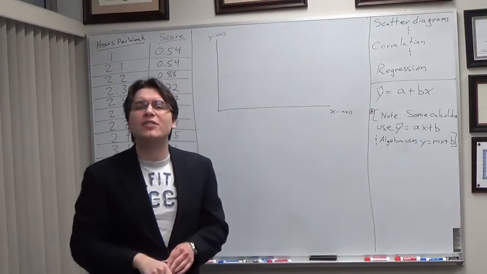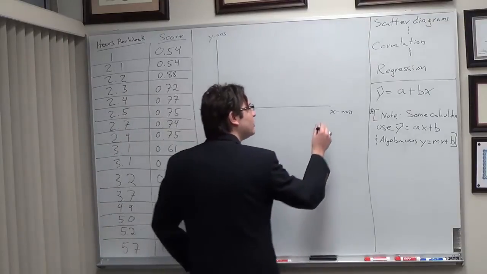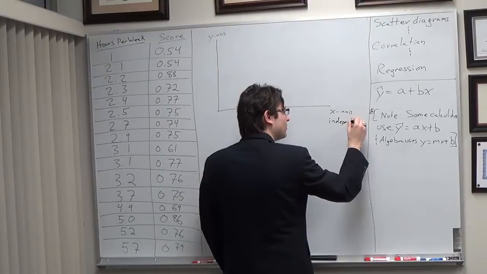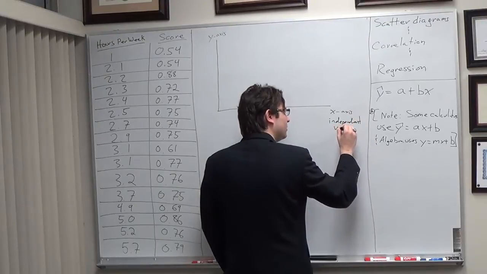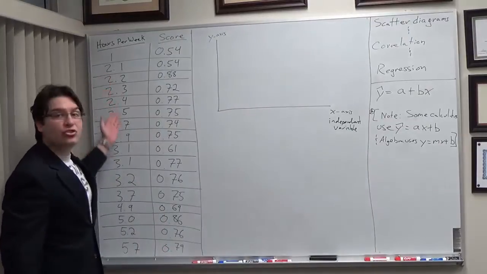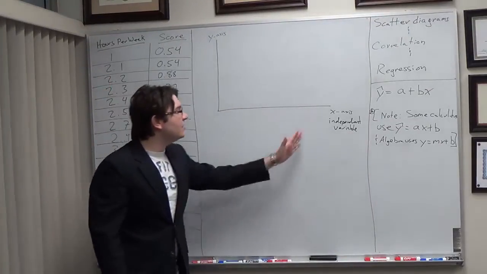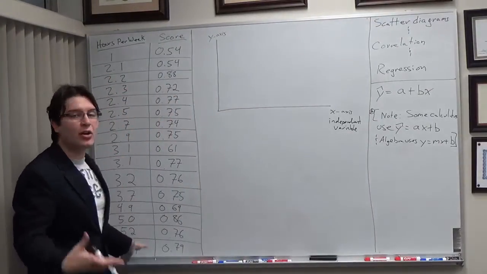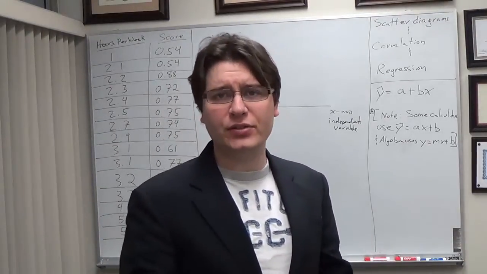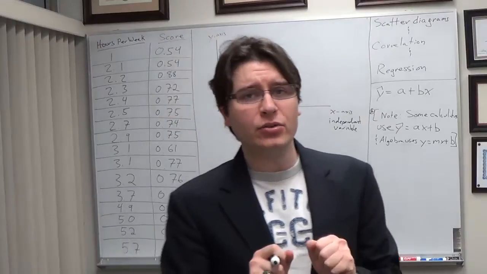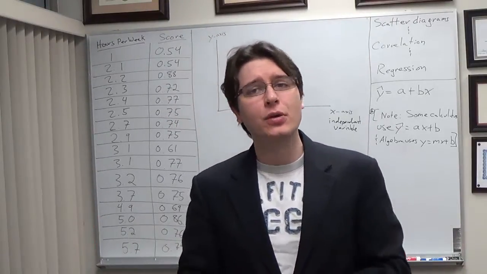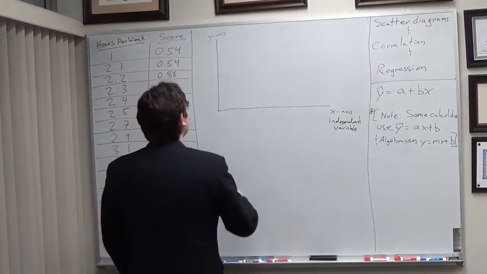First of all, let's talk about some language. Oftentimes we call the x-axis the independent variable. It's a variable because it changes. It's independent because this is the part that's under our control. It's free. It can do whatever it wants. You could spend 1 hour a week in your homework suite, or you could spend 50. It's kind of all up to you in a certain way.